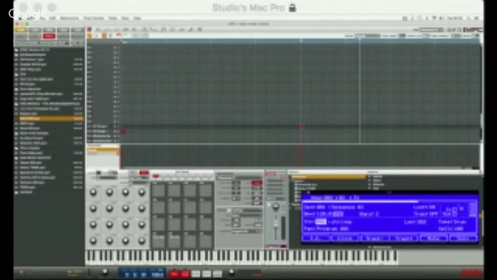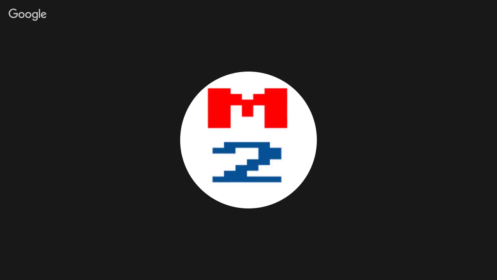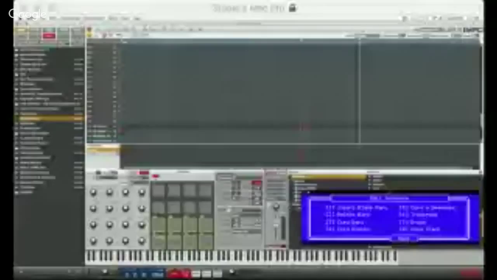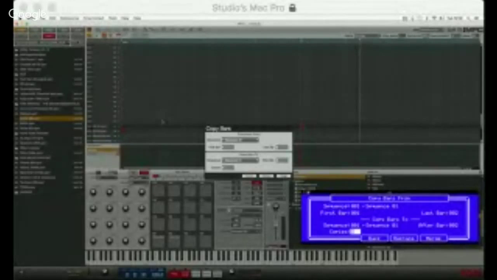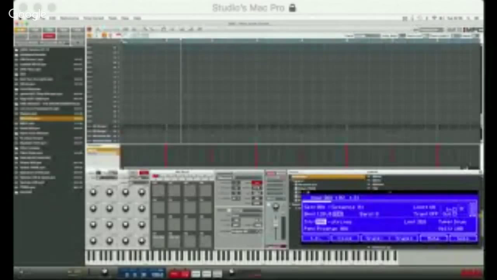What I can now do, I've only got them in 2-bar loops here at the moment, which is fine. Copy bars on edit sequence, and we're going to go first bar, number of copies, actually 3, yeah, merge, and now I've got 8 bars. There we go. So I've got 8 bars across the screen now, all playing the same thing round and round, but it just means when I'm into Pro Tools that I'm not copying 2-bar sections, I'm copying 8-bar sections, which is a bit easier to do.